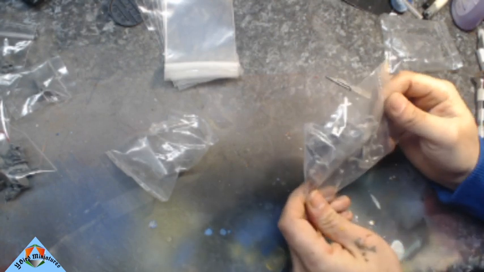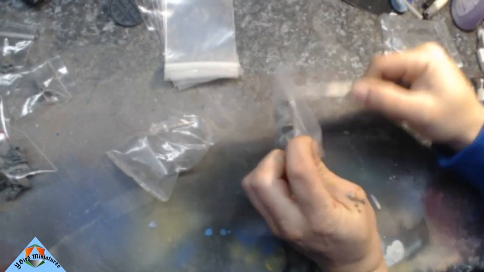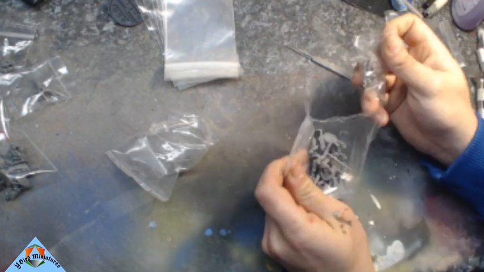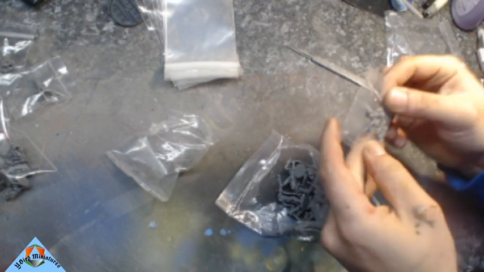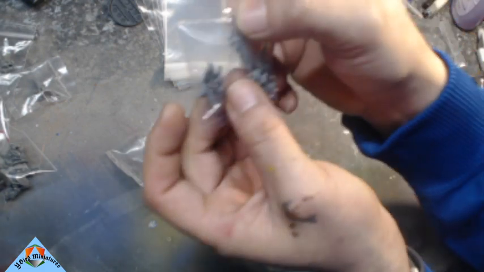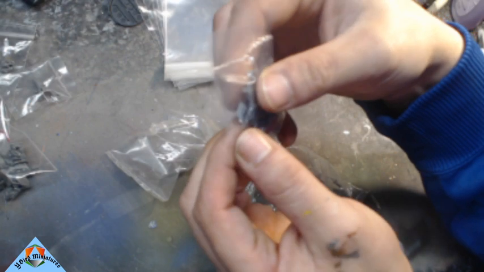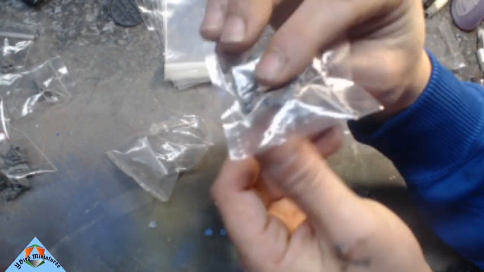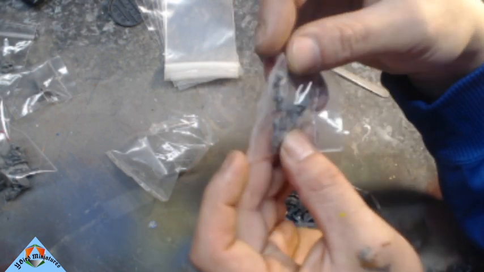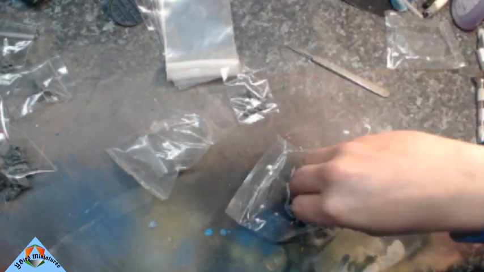See, bag number two, we have more stuff. We have a little bag with heads. Sorry, I probably did that off camera. Heads, a gun, a backpack type thing. But these could be humans, I'm not 100% sure. Or enforcers.